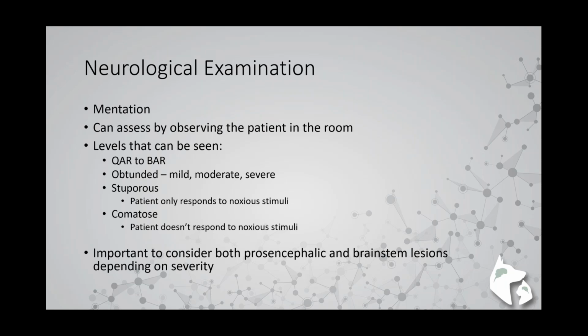When we're doing the mentation check and we're trying to place where in the nervous system we have this problem, we're going to consider forebrain, so the front wrinkly part of the brain, or the brain stem, depending on how severe the patient is. So generally, if you have a patient that's dull, not really wanting to respond very well, you'll think more of a forebrain problem. But if you have those patients that are in the severe states, so stuporous or comatose, you worry more about the brain stem. So where that ascending reticular activating system, or ARAS system, lives, travels through the brain stem. And so a problem there, tumor, inflammation, trauma, would cause more of those severe mentation changes.